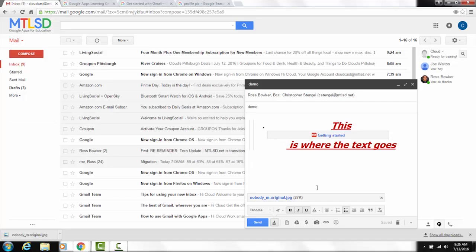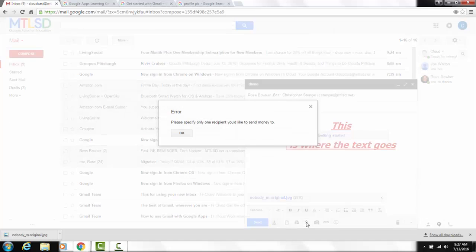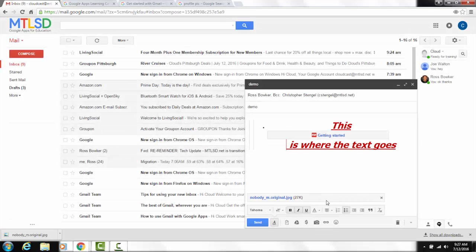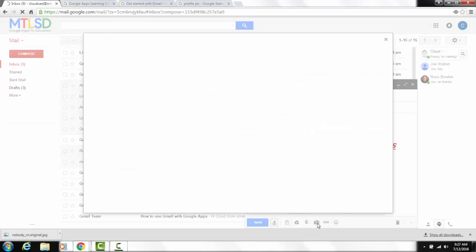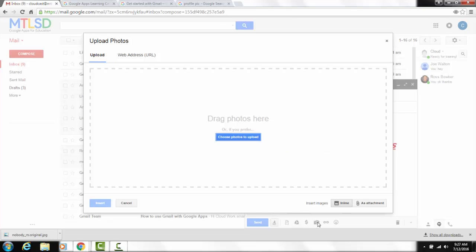Okay. All right. The next thing, just jump in here. You'll never need this, send and request money. You'd have to specify. This is again if you're doing commerce with somebody. There's an insert a photo option, right? What's nice about the insert a photo, you can actually drag and drop.